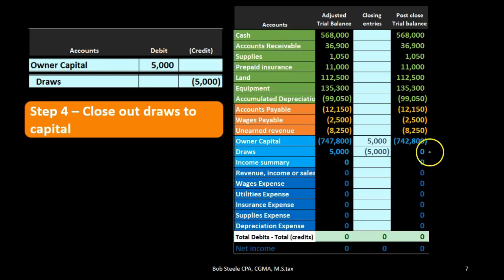We have all of the income statement accounts 0, as well as that clearing account income summary being 0, and the draws being 0, and the $742,800 now should be the number that we reported on the balance sheet as of the end of the last time period, which was 12/31 in this case. So the post-closing trial balance we can think about as right after, as of 12/31, right after we closed it, or we can think about it as the first thing that happened January, period 1, where we have nothing in any of the temporary accounts, including the entire income statement.